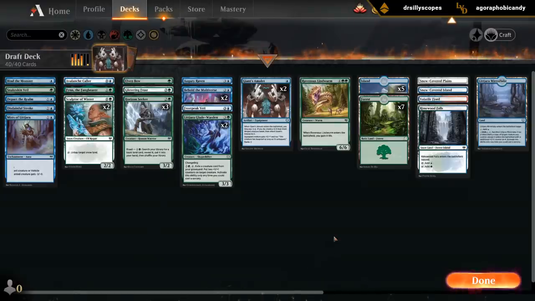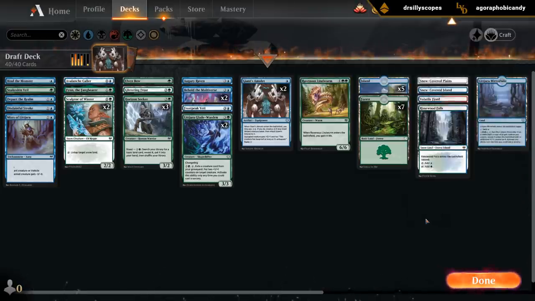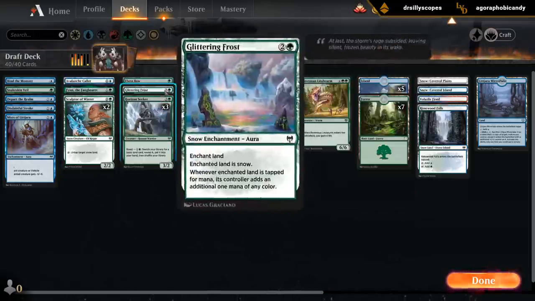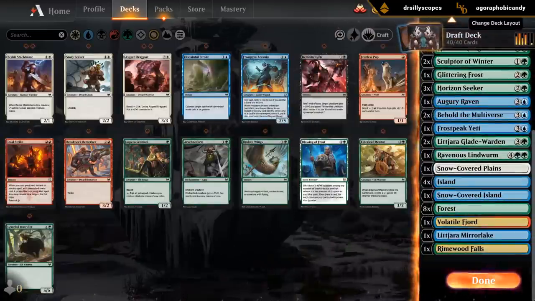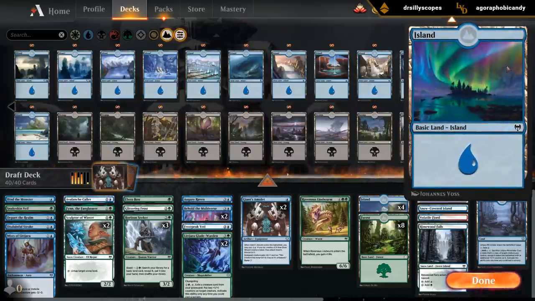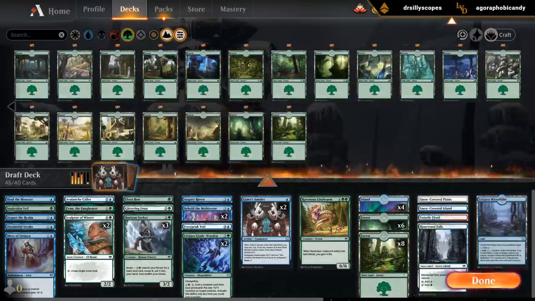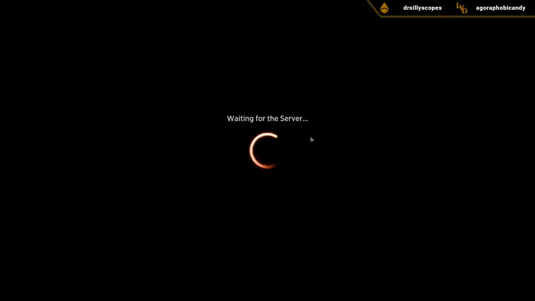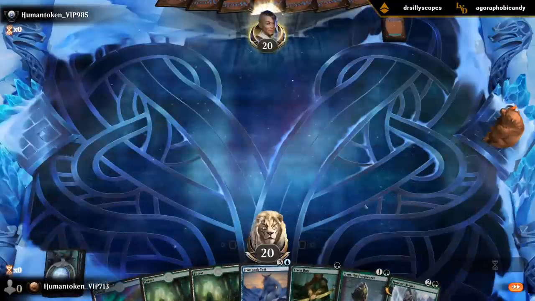Pretty evenly split between blue and green. 7-8 green versus 7-8 blue. But we do need more green in the early game. So I think I'll go plus 1 forest here. Get the nice Kaldheim basic lands. Looks good.